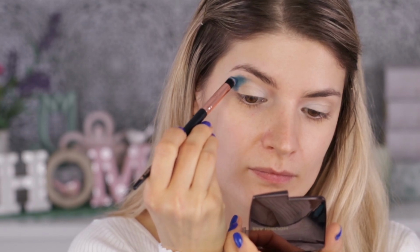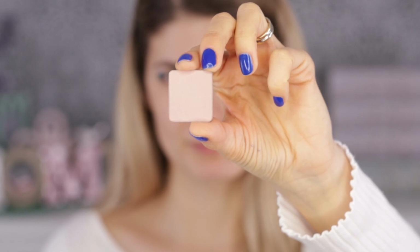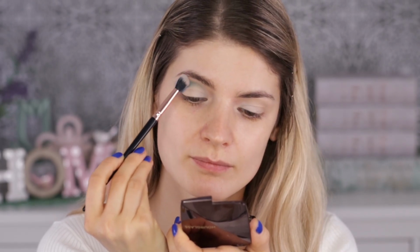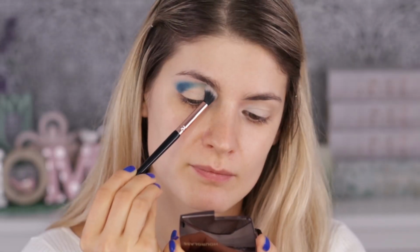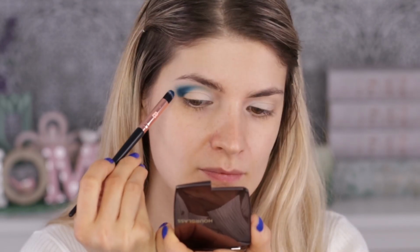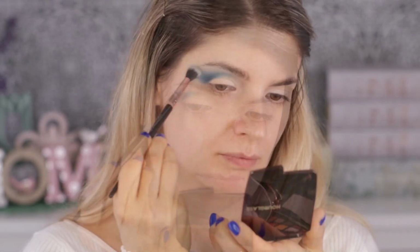I'm just worried about the shape I want to create. And then I'm taking a bigger, fluffier blending brush from Beauty Bay, and this eyeshadow, which is a very light dusty pink from England as well. It's a matte eyeshadow that I'm always using for blurring out edges, and this is really the perfect eyeshadow for me on my skin tone, because you can't really see it, but it blurs out the other eyeshadow so beautifully. And this is how it's looking.